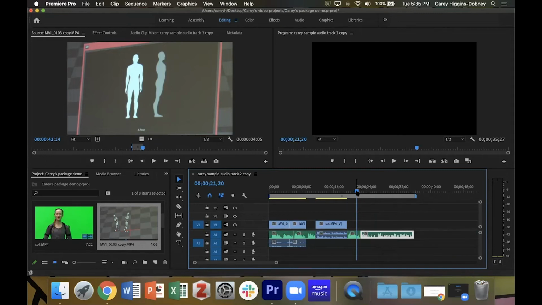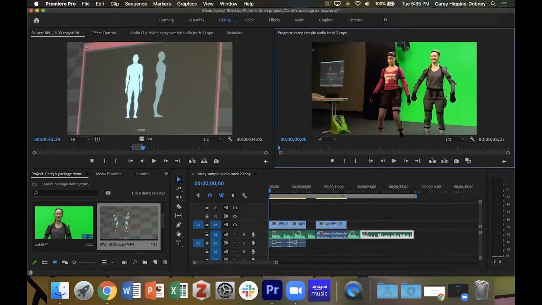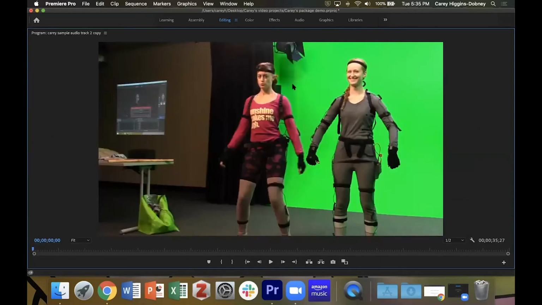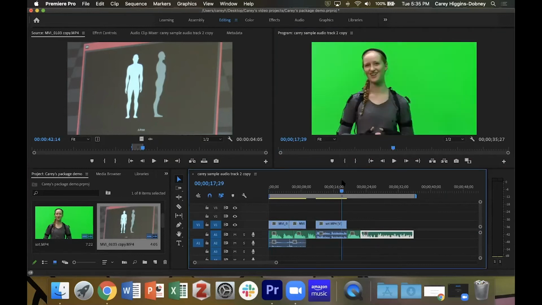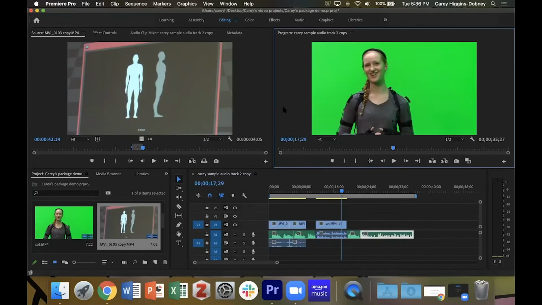And again, here's another tip, okay? If you want to watch it back in this window right here, in your upper right-hand window, and you want to watch it full screen to get the whole effect of it, you hit the tilde key, and that will bring that box full. Okay, to put it back, you hit the tilde key again. If you're working on your timeline and you need it to be bigger, tilde key. If you want to make any of your workspaces bigger, full screen, you hit the tilde key, and it will make it full screen for you. Okay? So watch it back before you export it.